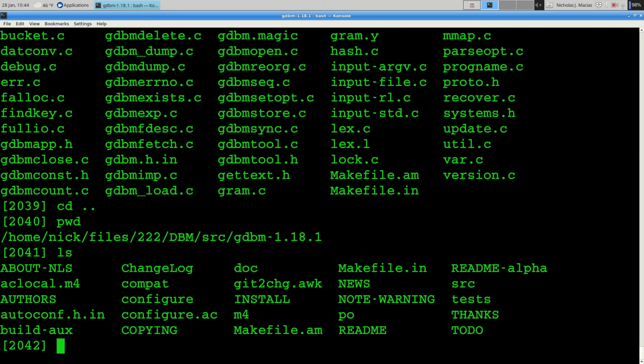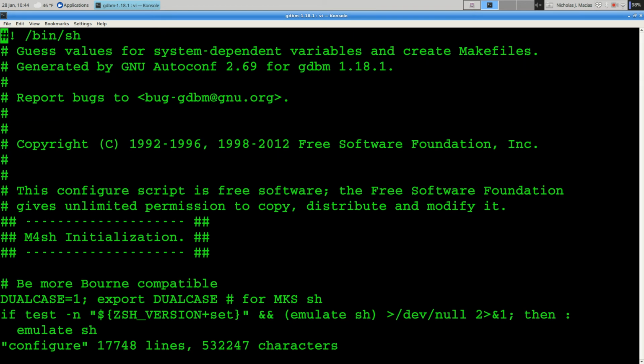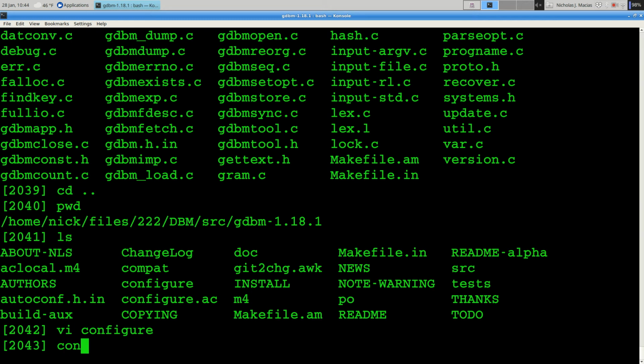If you're making a project that's going out to the entire planet, one person's going to be building it on the Raspberry Pi, somebody else is on a supercomputer, there are different environments. So configure usually goes through the system and looks at what version of GCC, what version of Bison, and all this other stuff. And configure is, in this case, 17,000 lines of shell script. And you just kind of cross your fingers and hope that it works. And you obviously got to trust your source because you're about to run a shell script with 17,000 lines in it. And if it's going to install a rootkit or something, you know.